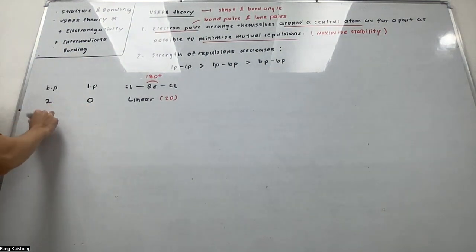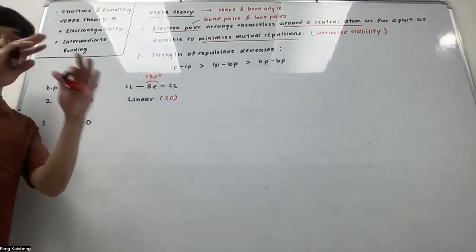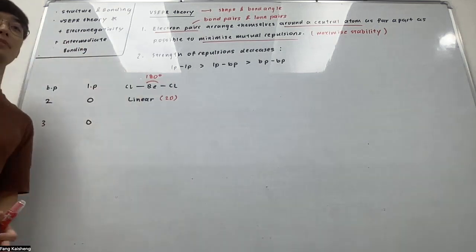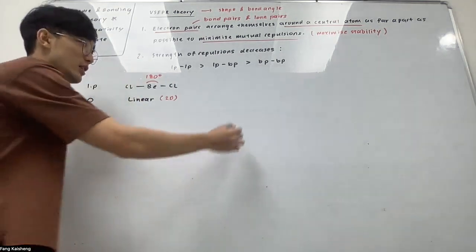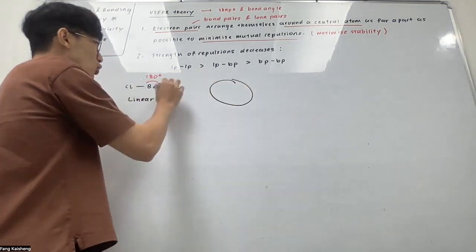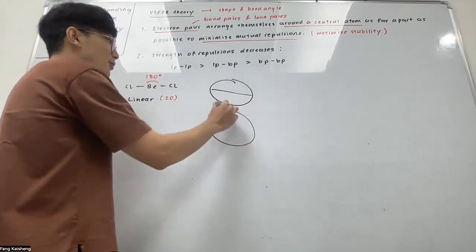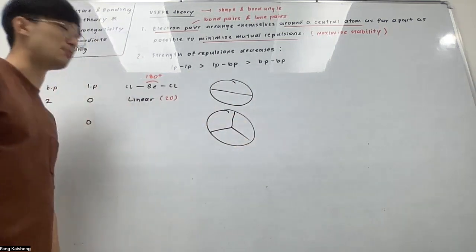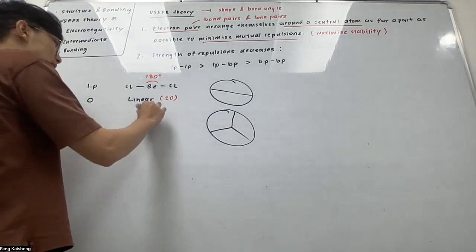Instead of 2 bond pairs, we're going to increase it to 3 bond pairs. Guys, 3 lines. 3 bond pairs. What's the furthest they can be from each other? It's like take a circle, and then you have 2 bond pairs, like 1 line across. But then you now have 3 bond pairs. Can you see it's like splitting a circle into 3? When you split a circle into 3, this is the shape.